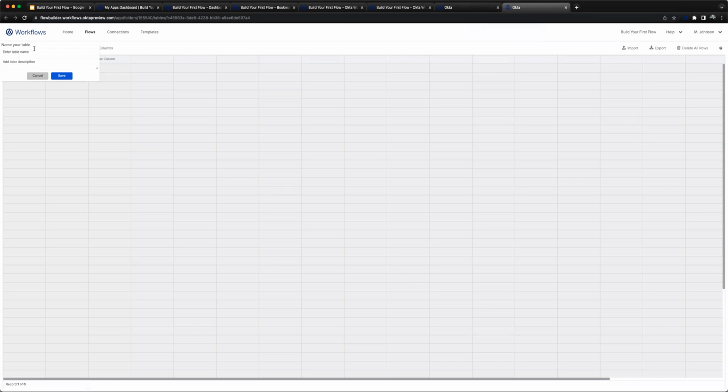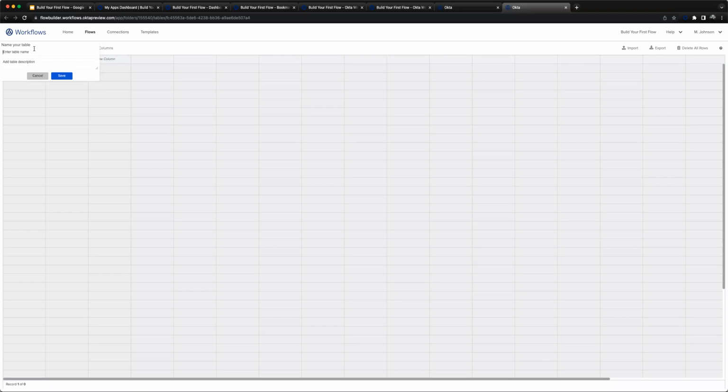All right, so Okta Workflows has tables. It's not quite a database, not like Google Sheets or Excel, but very similar, where you have rows and columns and potentially unique identifiers that you want to leverage.